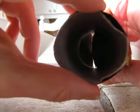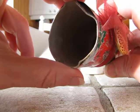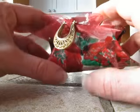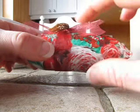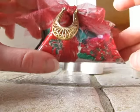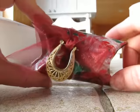I'm going to put the bracelets in them, but you can actually line them with wax paper and use them for like homemade little candies that you're making. It'll even fit a nice square or brownie in there. And yeah, so you can put pretty much any little small items in these pillow boxes.